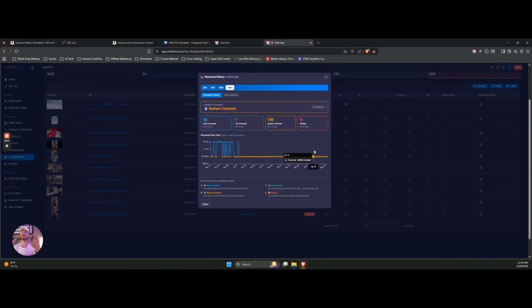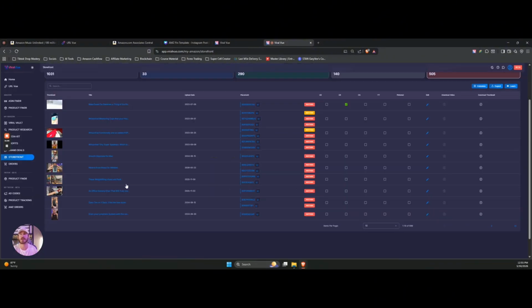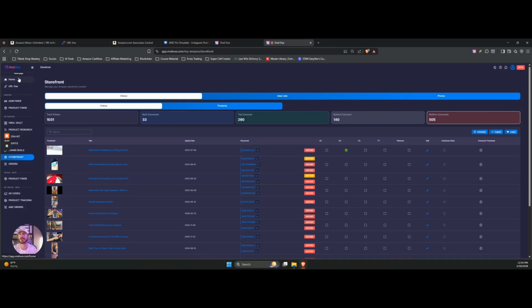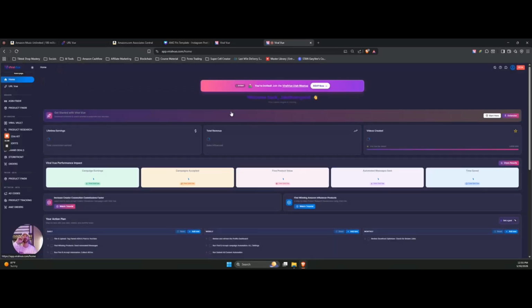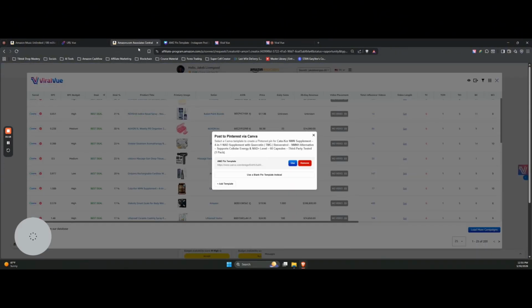So this is useful data if you want to track and see where everything's going, what's going on with it. Really, really useful historical data tracking. I think it's absolutely phenomenal. So that's all new. Another new feature that's not brand new, it's about a month and a half old now, but I didn't actually cover it when it dropped.